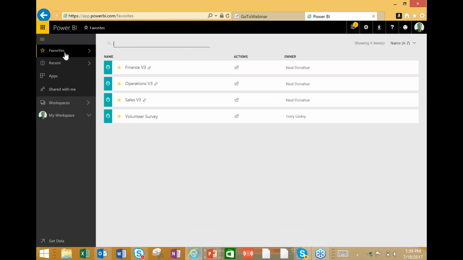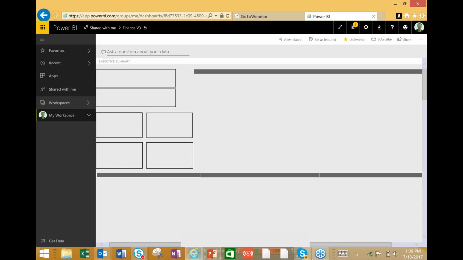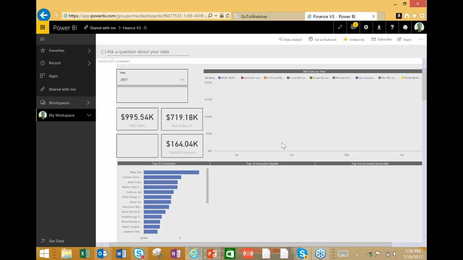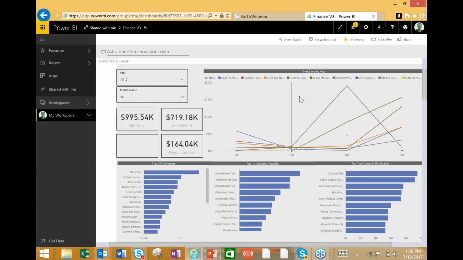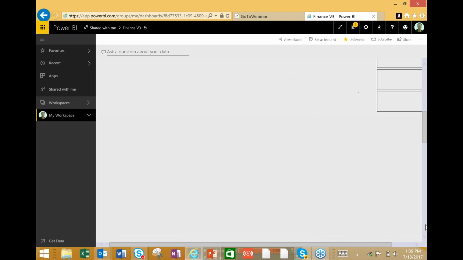I'm going to go back here, just for a comparison, not just sales, and look at the finance dashboard. You can see some of the items are the same, like net sales. As the CFO of the company, I do care about all these items, but I also care about payables and receivables, to see where I'm at. Instead of looking at a hard static report, I want to see my receivables not monthly, but on a daily basis, and find out different information about those.